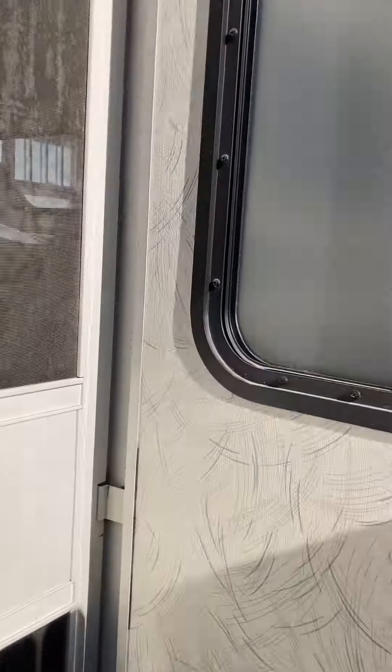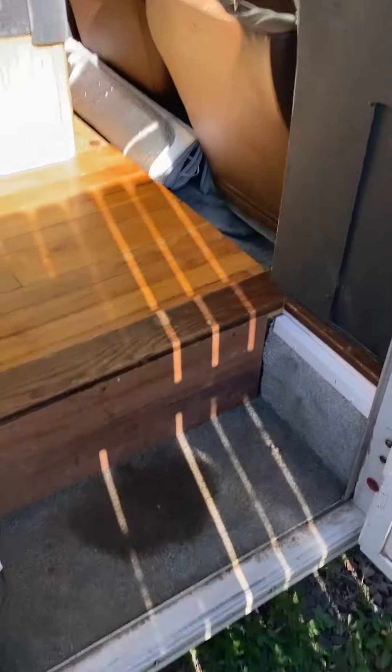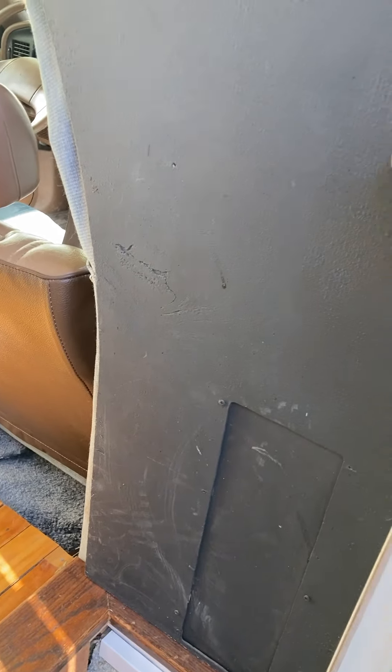It has this door with sort of a privacy window and also a screen door. The screen door opens and sticks with the door. The whole thing used to be carpeted — we left this carpet as a doormat essentially and replaced the threshold with wood. This is what was under the carpet — it's sort of just plywood — and this is blackboard paint, so if you want to write with chalk on it you can.